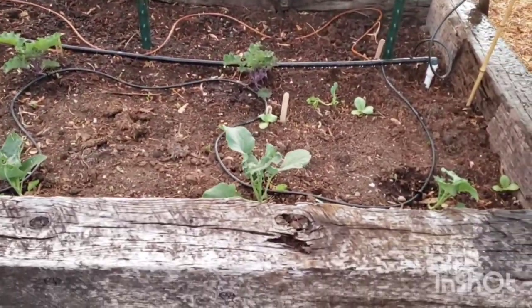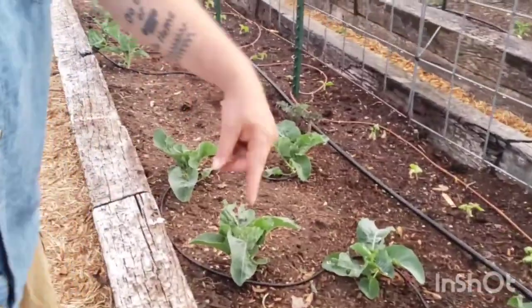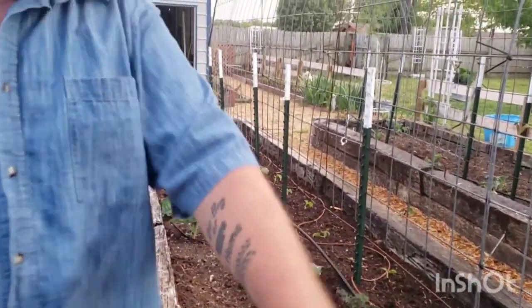Here we did the same thing. Our kale, we got cauliflower and kale in here. Each one's got its own dripper all the way through. Just kind of snake it through. And cauliflower, and a few broccolis, yes.